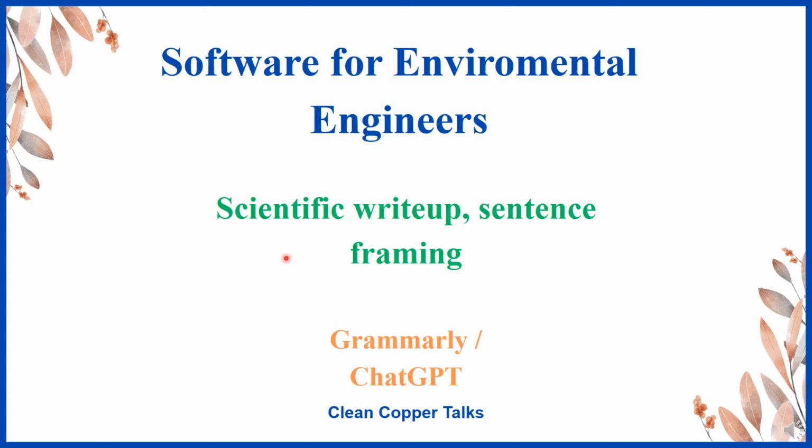Now, when you are writing a scientific write-up or a sentence framing, Grammarly and ChatGPT come very handy. Grammarly, some version is freely available while most others are paid, and ChatGPT is freely available. This is not specific to environmental engineers. This is for anyone who has a job and needs to write or prepare documents. You must use Grammarly and ChatGPT. These are very helpful tools, and they will help you smooth your work and do better in your documentation work.